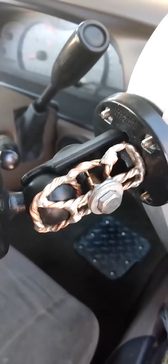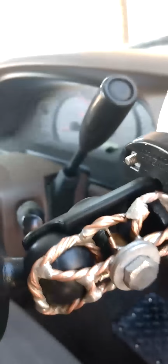One final example of some of the copper work I do. This is just a cell phone holder in my truck, and one of the halves of the bracket that holds this thing got lost. So instead of spending $10 to get a replacement piece, I spent an entire evening crafting that sucker. It works just fine.